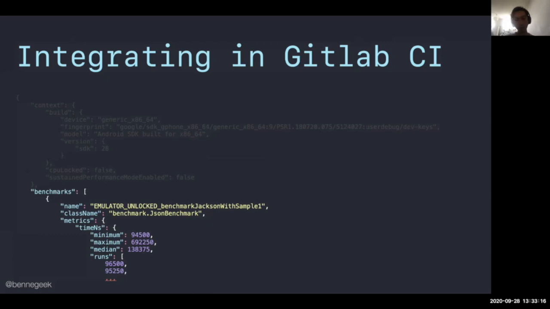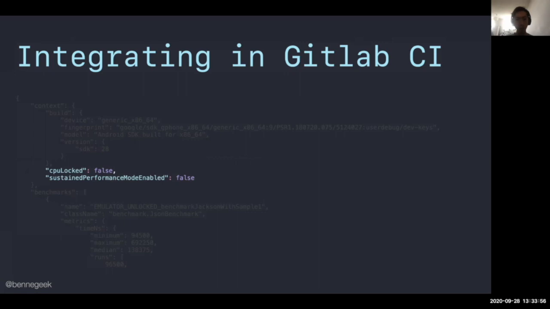Here you can see the name: there is emulator unlocked, and then the name of the benchmark. What it says is, these are the warnings. If you run it in an emulator, it will prepend to your results "emulator_". Or if you run it on a device that has unlocked clocks, which is bad, it will also add a prefix. So here we're running in an emulator with unlocked clocks, which is not so good, but we can still run the benchmark. But if you don't do a step before this, you will not be able to run it. You need to suppress these errors. I'll show you later how it's done.